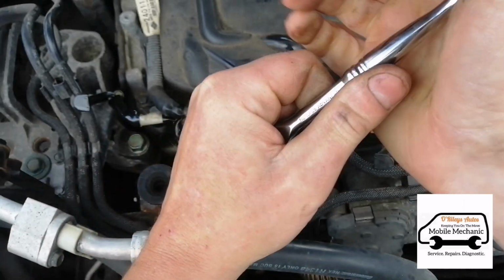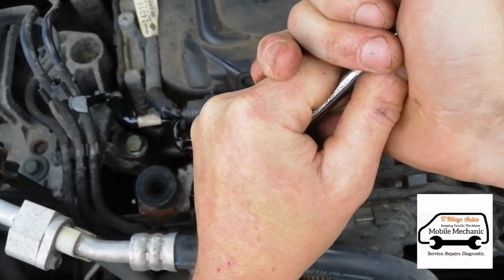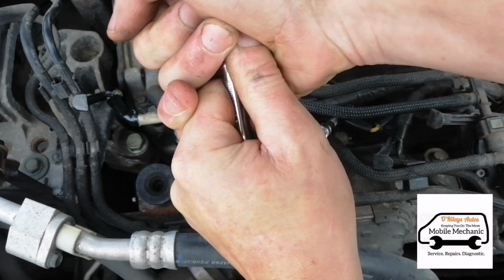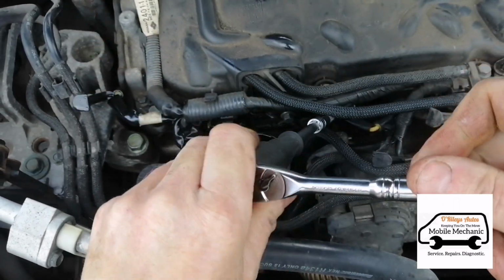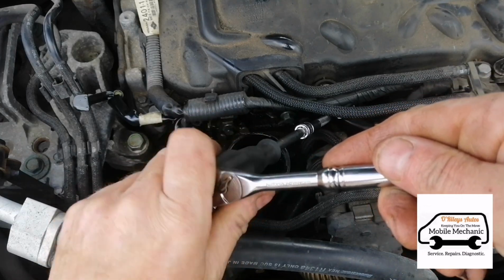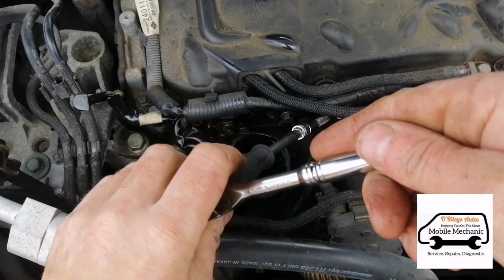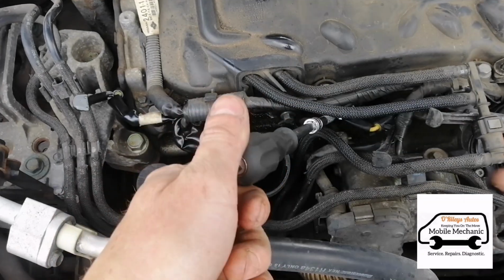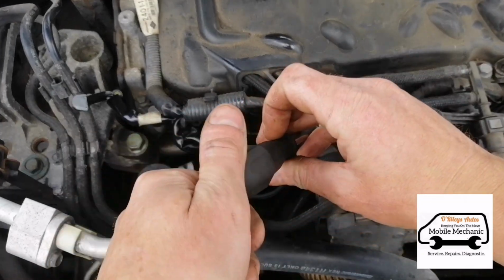Again, it's quite stiff. Someone has already put anti-seize on these. They shouldn't be this tight. That's a lot more than 15 Newton meters of pressure I used to get them out. So when I put these back in, I'm not going to tighten them up as much as that.